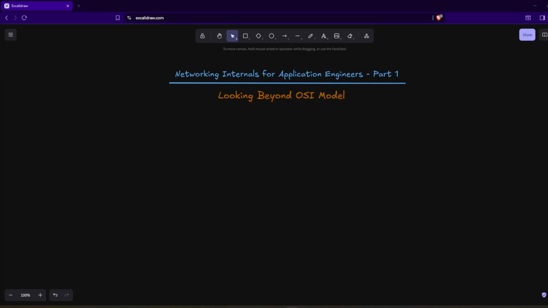This is the very first video of the networking internals. The prerequisite of the video is some very basic prior knowledge of the OSI model. If you have no idea what the OSI model is, I have discussed it in real detail in my OS internals series. That is the last video of the OS internals series, the sixth video to be precise. You will find all the discussion there.